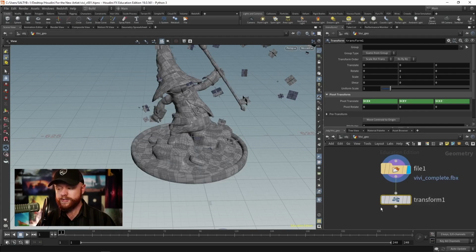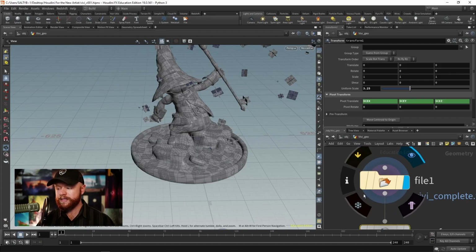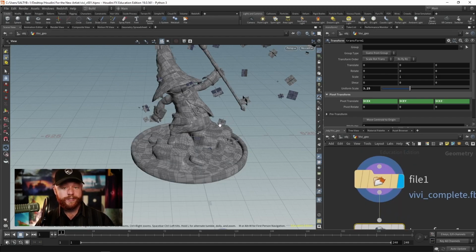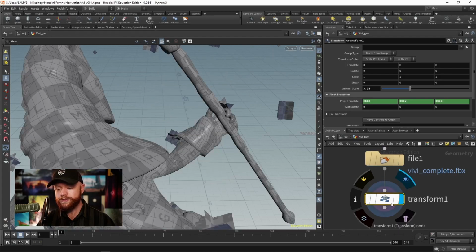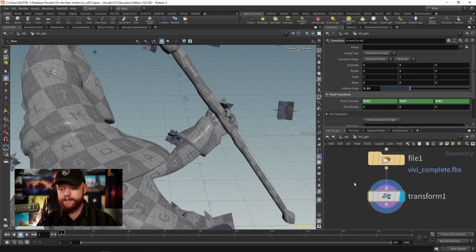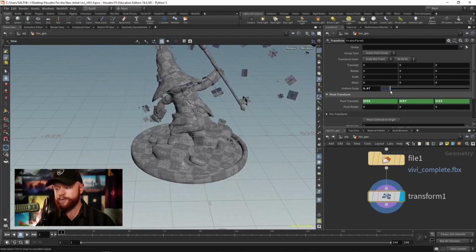Okay, so with the transform here, if I change this uniform scale, nothing happens. Why don't we see any difference in our viewport? Well, that's because of the visibility flag. So this blue visibility flag tells the viewport what it should show you. And to change that, we can go to the node, hover over that, and press this eye icon. Or you can just go to the very right-hand side of that node and press that as well. That brought over that blue visibility, and now we can actually see this taking place.